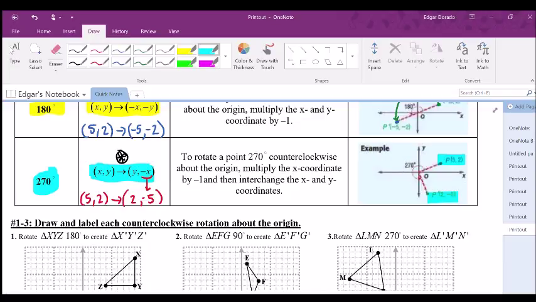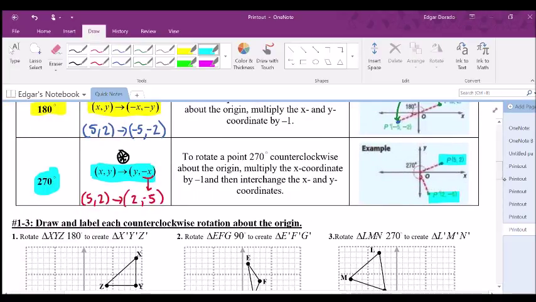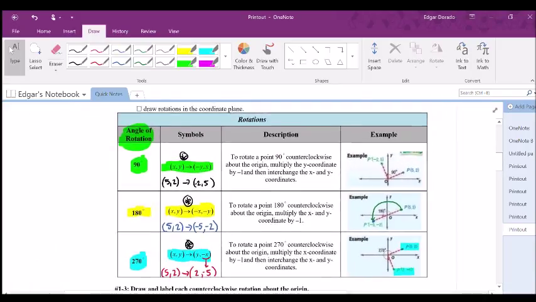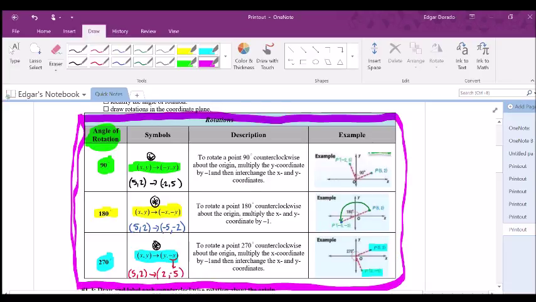All right, so let's actually go ahead and do some of these example problems. Now, what I've told you guys in the past, and let me zoom out of here. These tables, guys, I know some people take them for granted, but these tables right here on the top of every single set of notes that we've done so far, that is your bread and butter right there. That's everything. That's all you need for the entire set of notes, okay? Keep those things in mind. We're going to continue to reference back to those, all right?